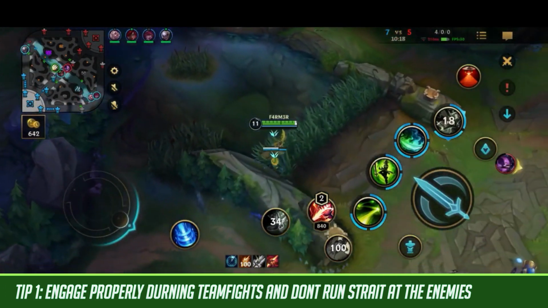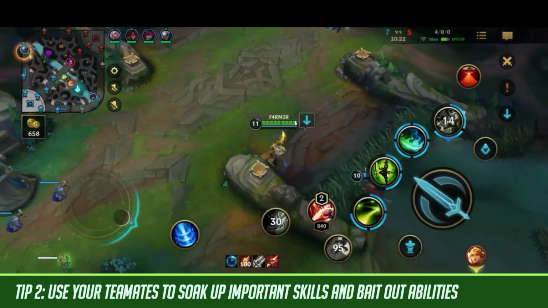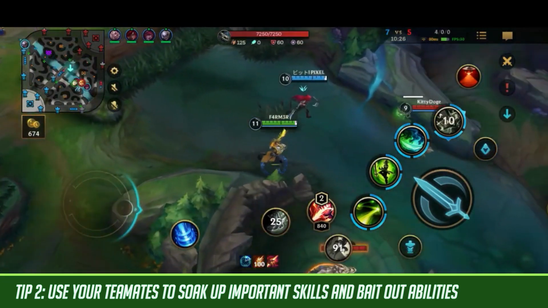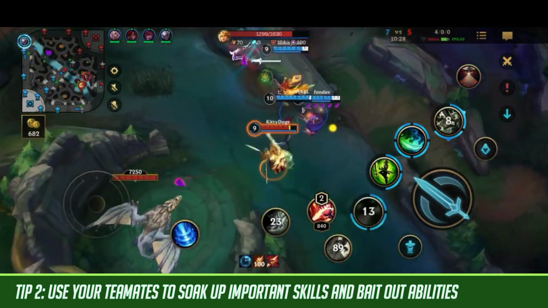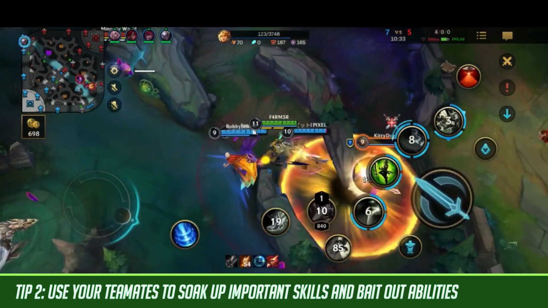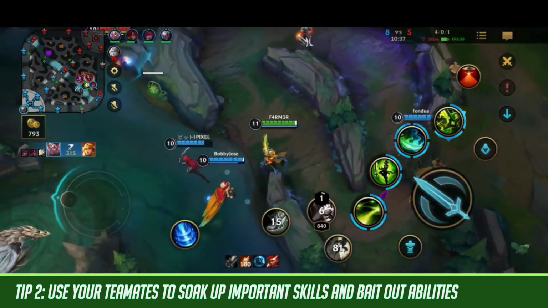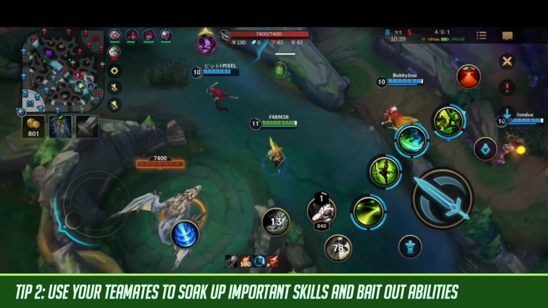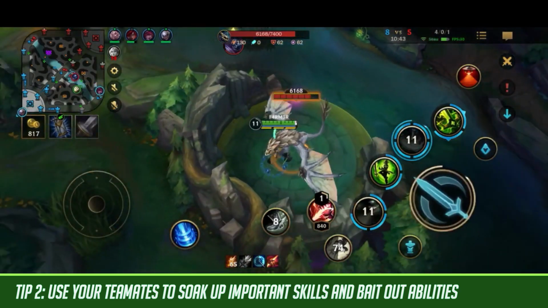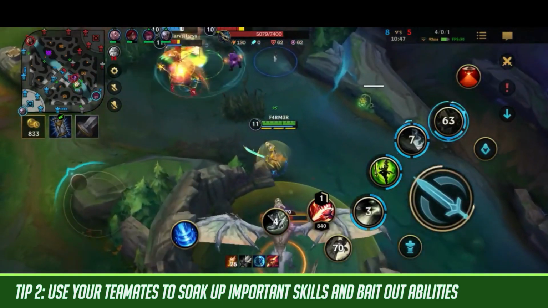So my second tip for you kind of relates to the first one in that you are avoiding key skill shots, and that is to use your teammates as baits or as meat shields to take the brunt of the damage. After the enemy has used their skill shots and their knockups and their ultimates on your teammates, that's when you want to be engaging, and that's when you want to be turning the tide of the battle around. So you want to be waiting till those key skill shots have been used in your team fights and those key abilities have been used.